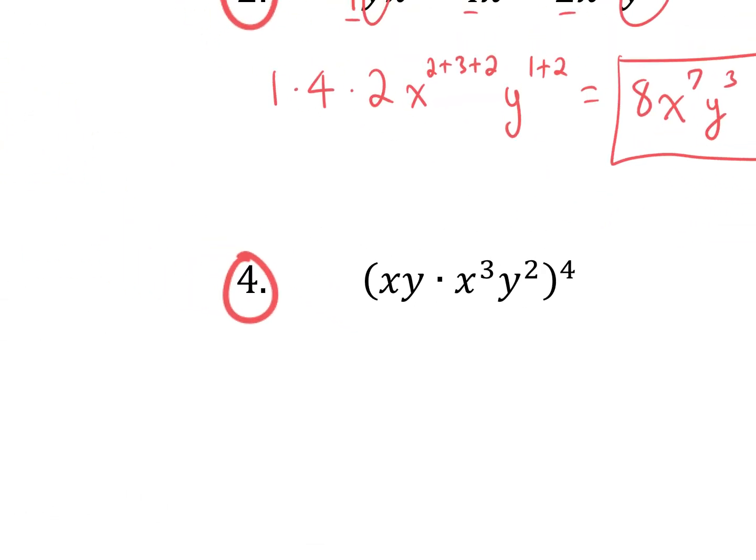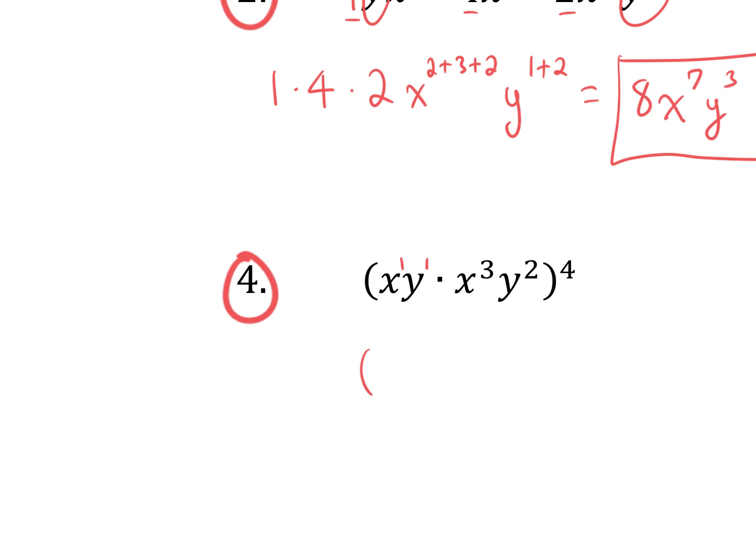This is kind of what I was talking about. So you could apply the power of 4 to everything in the parentheses here. I probably would, you could do that, that's fine. But with this one, it's kind of clumsy, but I would probably combine stuff inside the parentheses first and then apply the power to it, okay? So that's kind of a general thing here, but I would always simplify it inside the parentheses if you can. Not always, but if there's a lot of the same base moving around, we got x and x here and y, I combine them before I do stuff, okay?